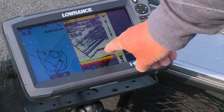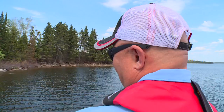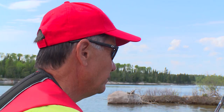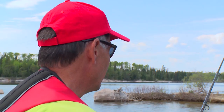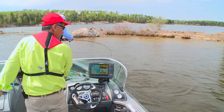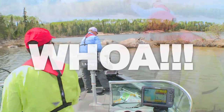I'm just going to lower it down again. Those fish just swam through. Got that nice coffee-colored water up here. It's the old transition time, they're everywhere. With good polarized glasses, you can see if there's any fish following, right? Oh, there's fish. Oh! Nice. That was cool. Whoa. That was so neat.